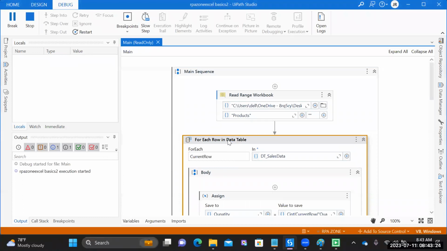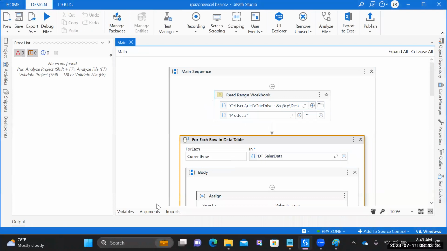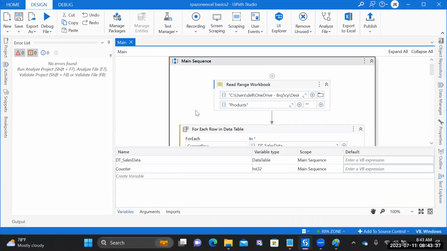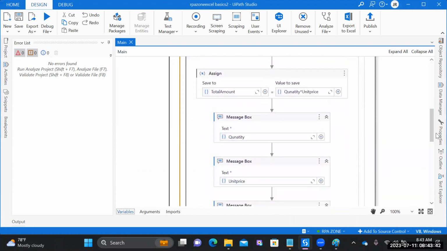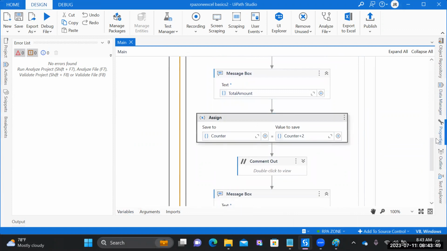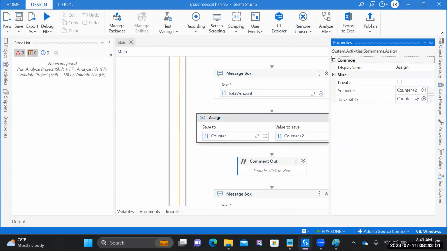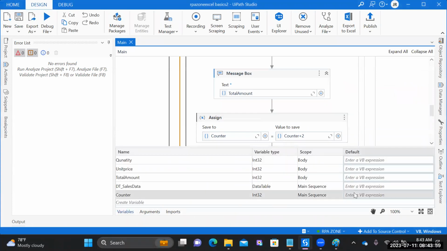Okay, it is adding 2 to 6. For this, what can we do? The counter will start from 0.